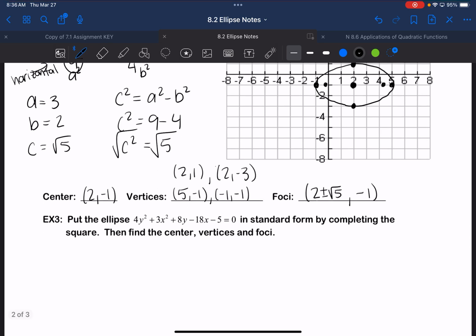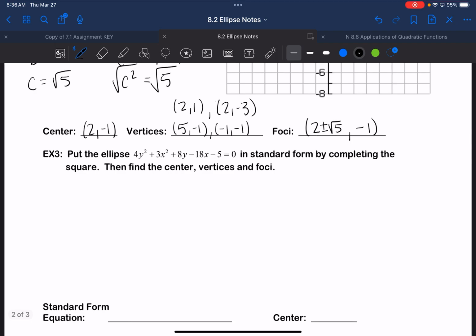Okay. So now that we know how to graph them, now we're going to practice putting them in standard form. So again, we have to complete the square to do this if it's not already in those forms with our quantity squared, right? Okay, now this one is a little bit different because we're supposed to have an x squared and a y squared on one side of the equation, right? So we're going to have 2 plus blanks on one side for this one. So I am going to keep my y's together, and then I'm going to put my x's together.